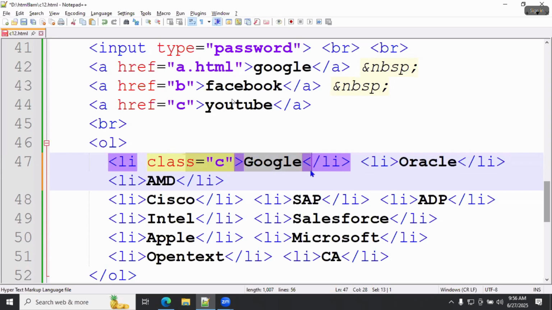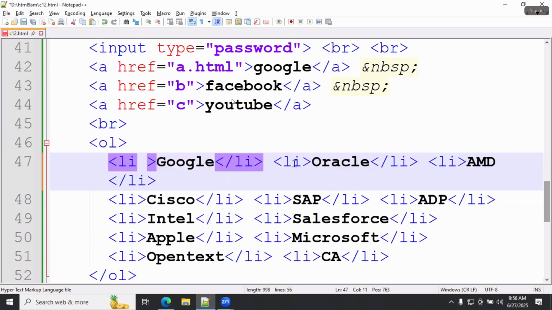Along with Google, is the style also moving or not moving? But the style we have to apply to the first child. So what to do? You should remove this part from here and write that part again here. For one week after, maybe it changes again after one month. And whenever the company's position changes, every time you also have to change your mapping code.